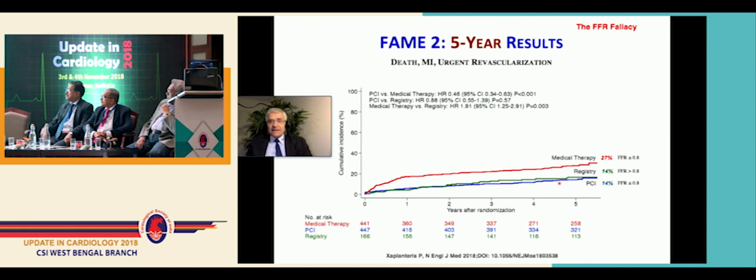You see that they basically justified that doing PCI was a good thing by the fact that the patients with an abnormal FFR and PCI done were behaving exactly like the patients with a normal FFR in whom nothing was done. They said those patients didn't need anything, and you can see that those who needed it and had PCI had exactly the same fate as those who didn't need anything.